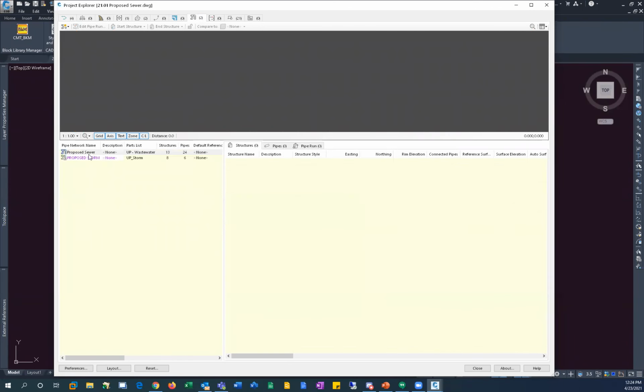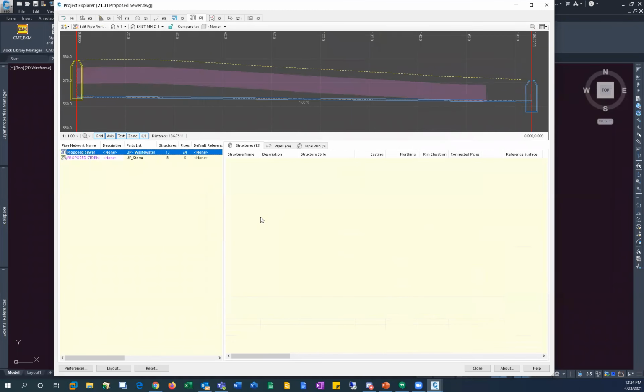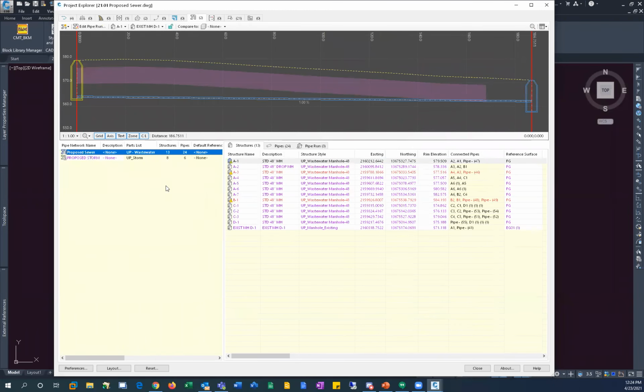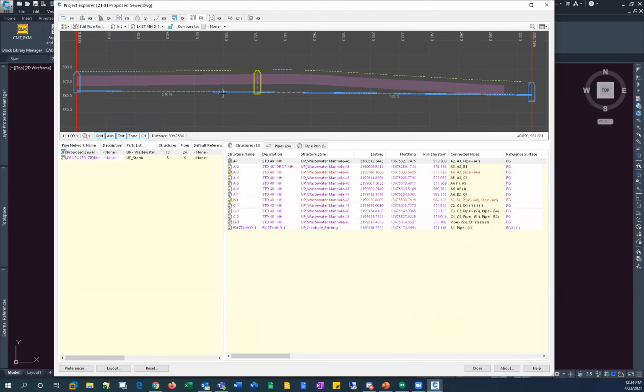Here's the pipe network, so we can look at the proposed sewer. And up here, just underneath the tabs, you can set which ones you want to look at. So right now we're going from existing to A1. And if I click A2, now we can see A2 to existing.